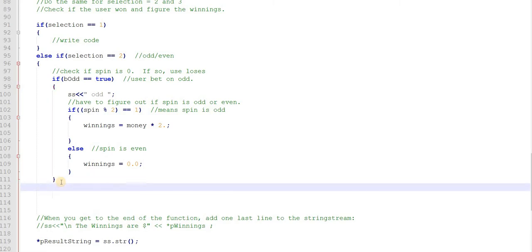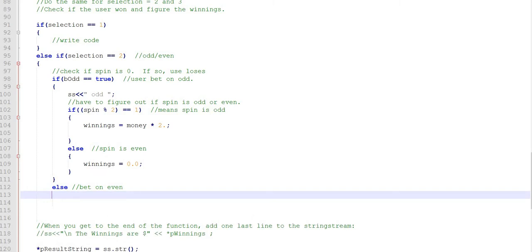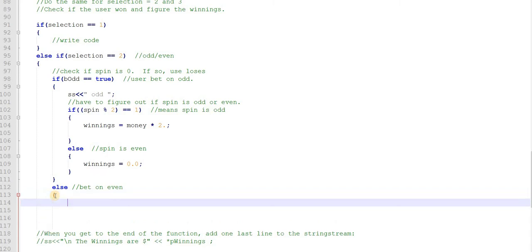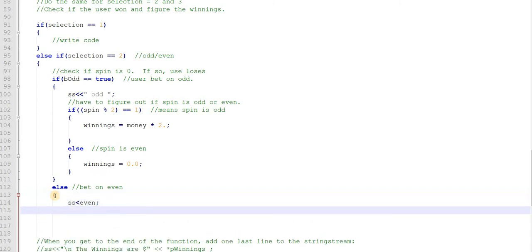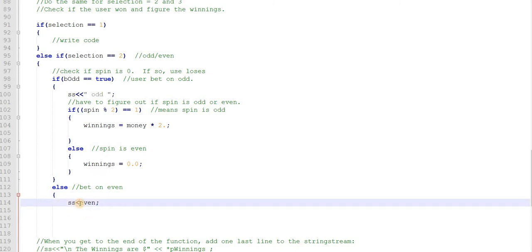Now, let's look at if you bet on even. We don't need to check that condition because you either have to bet odd or even. So that's taken care of, and I'm going to even. Whoops, one more.